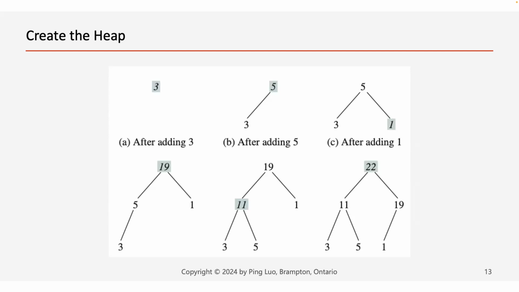The idea seems very simple, but when you actually create it, the coding part is very complicated. For example, you need to recreate the location, like 22. When 22 is moving there, you have to replace 19 with 22 and put 19 into 22's children, and you also need to decide which side to put it on.